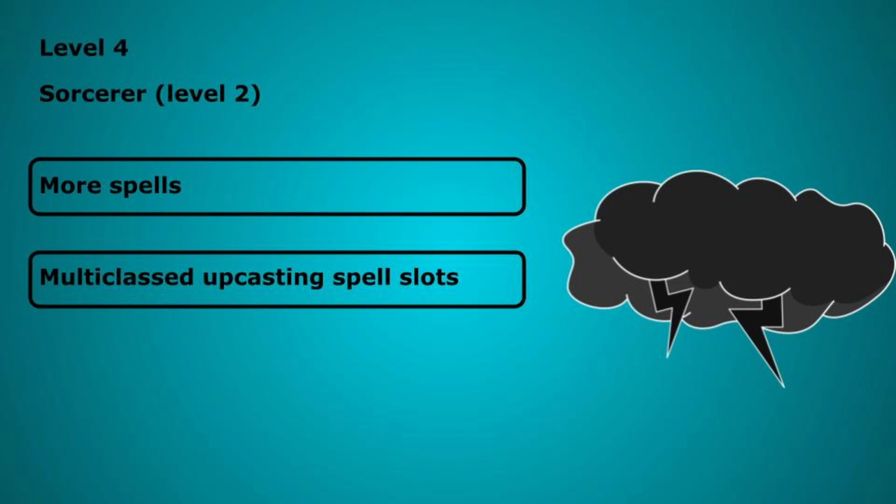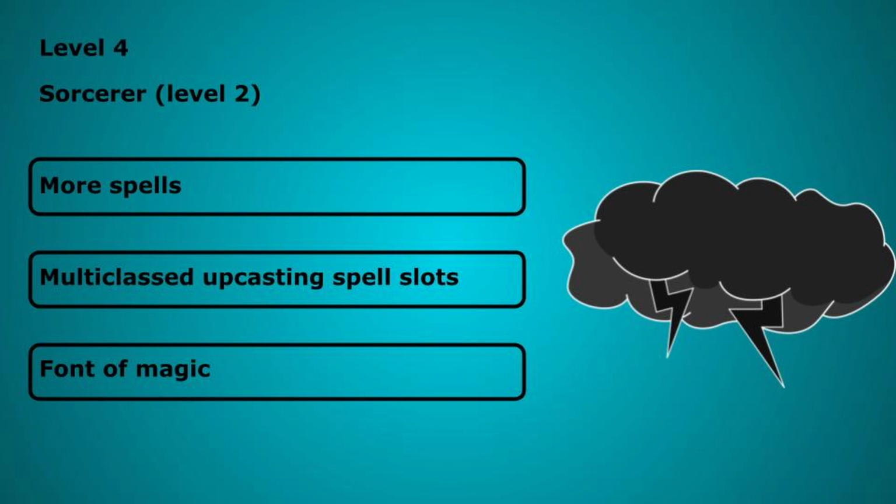2nd level sorcerers get the Font of Magic feature. You have a wellspring of magic within you. You now have a number of sorcery points equal to your sorcerer level, meaning you have 2. With these, you can create spell slots using a bonus action. Alternatively, you can convert spell slots into sorcery points as a bonus action.